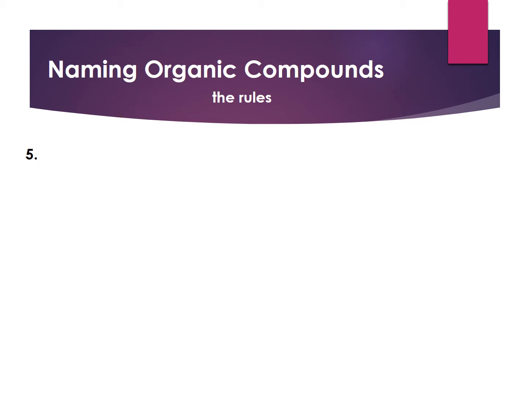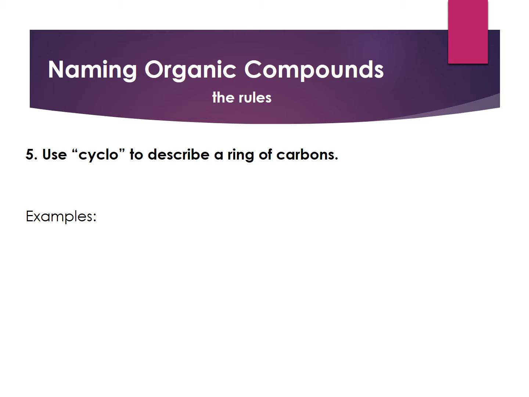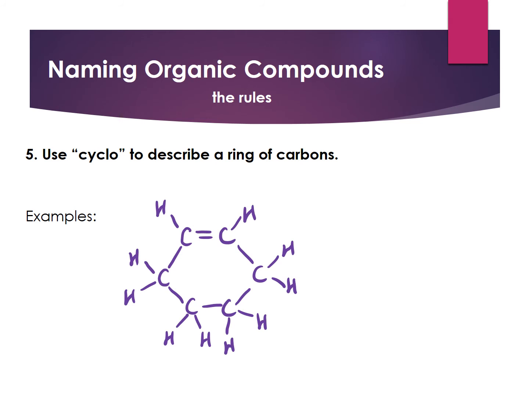Some organic compounds, instead of having a chain of carbon atoms, will have a ring of carbon atoms. So we use this term cyclo to describe that. So a fairly straightforward example first. Here we've got a compound where there's 1, 2, 3, 4, 5, 6 carbons in the cycle. So that will be based on hex. It needs to be cyclo because it's in a cycle. And we need to look at this bit here, which is an alkene functional group. So we need to communicate that. So this one will be called cyclohexene.